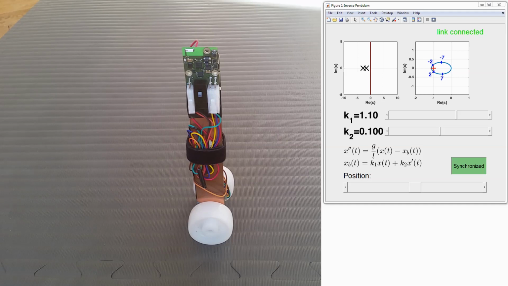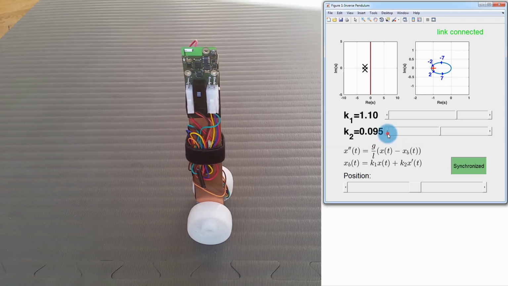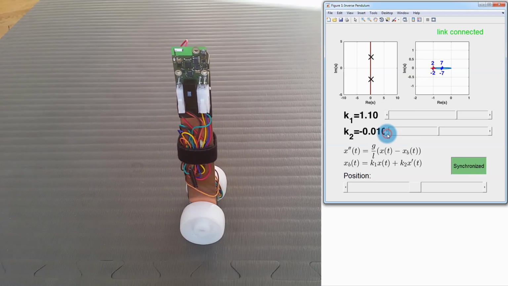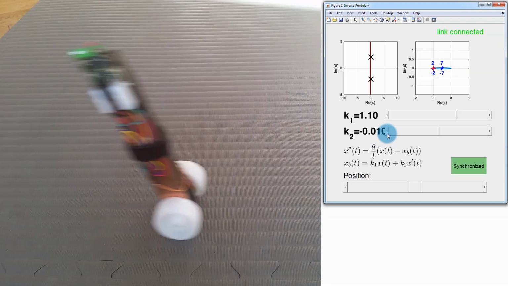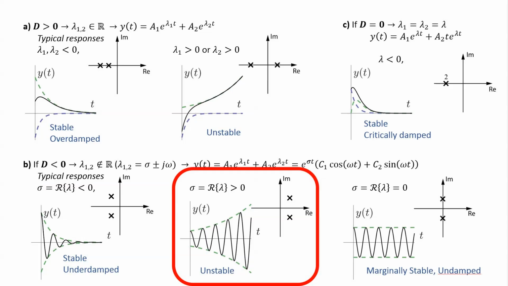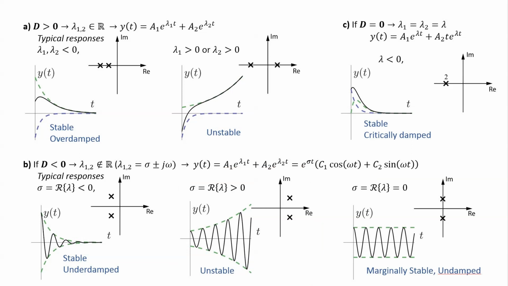Now I have my pendulum stable again, and let's see what happens if I make the roots complex and then move them to the right hand side. The pendulum again becomes unstable, but this time we had this kind of response. So this is how the position of the roots of the characteristic equation corresponds to different types of behavior of your system. You can see that when you design a control system, it is crucial to understand what your system does with different positions of the roots of the characteristic equation.